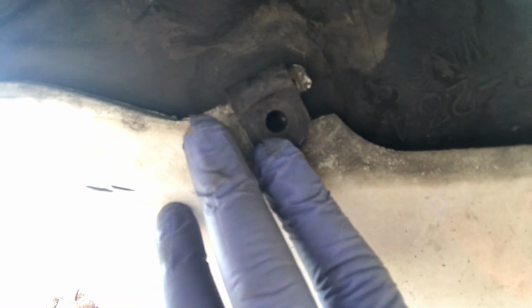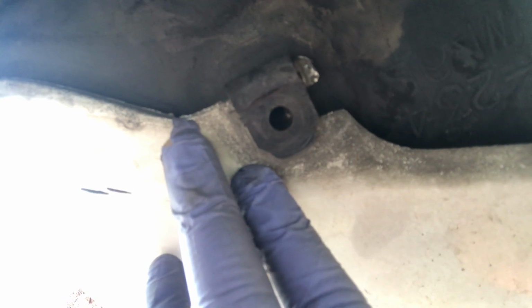Cool. Now that we've got the center screw in for the grill, we're going to come to the bottom of the car. These are the 6 bolts that are going to be tightened back. So it's a total of 6. You'll just go from one end all the way to the other. So this one we'll do it this way and just screw it all back.